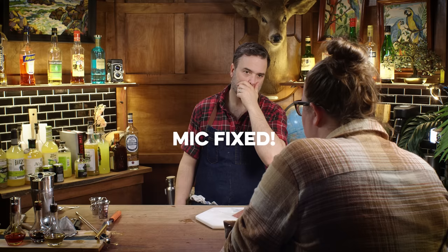All right, here we go. What is this? Tres Agaves. Okay. Tres Agaves. Let's see how it is. All right, I am putting my notes in my head. I want Meredith to taste this before I say a word. Yeah, Meredith, tell me what that tastes like.